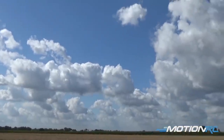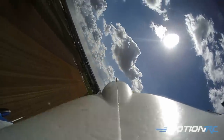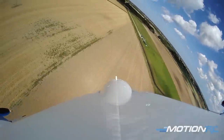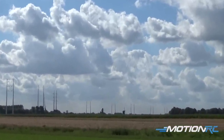Now I'm gonna bring it into land. Gear comes down, timer's going. I think I've probably still got a little more in the pack. I'm quite high here, so I'm gonna push the nose down, bleed off some of the speed out over the field. Now give it a bit of power. It handles so, so nicely.